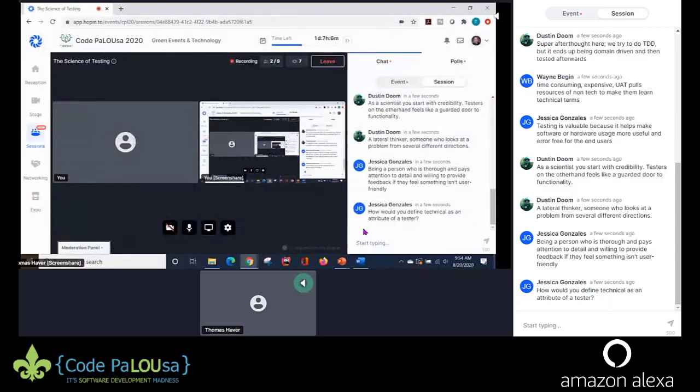So Jessica, I'd say technical can be in multiple different areas. One of those can be domain knowledge, as in they understand the business logic that we're implementing. Technical could also be that they understand the tools and technology. So someone who can, say, write Python, Ruby, C#, Java, and understands the tooling that we use, like OpenShift, Azure, AWS, or understands Flutter for mobile apps. Those are some examples. So one can be the domain, the other can be on the tooling or technology side.